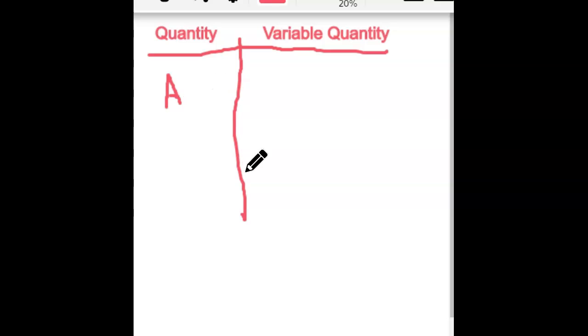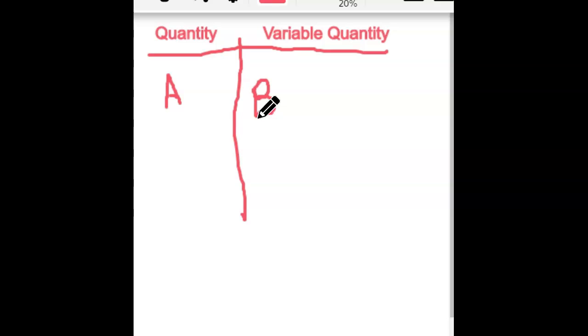B, the amount of time to drive. All right, there's a typo on that. It says, so the amount of time to drive to work. Okay, is that going to be the same every day or is that going to change? It is going to change. It's going to vary. So it's a variable quantity. So it all depends on how many lights he hits. If you hit all green lights, which would be the best thing ever, you're going to get to work really fast. But if you get stuck in those red lights, which is so frustrating, it's going to take you a lot longer.